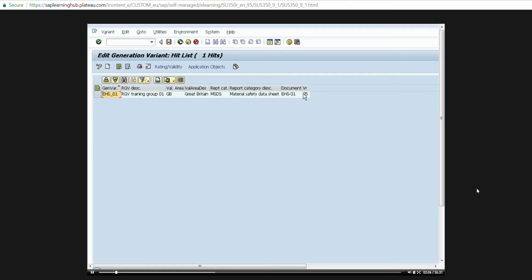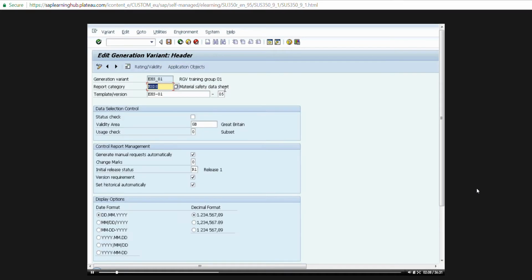And let's change the template version to 06 and save the generation variant.